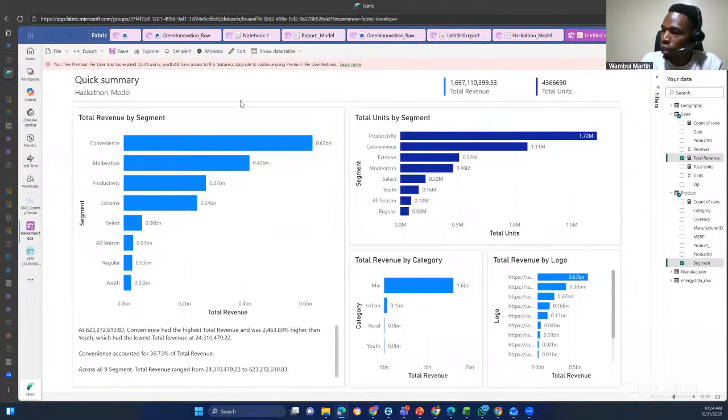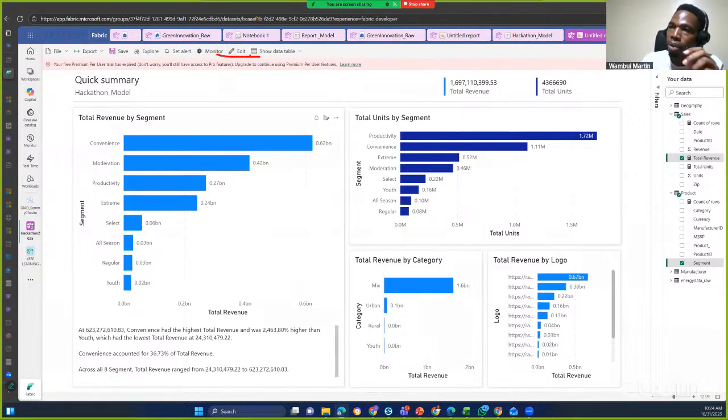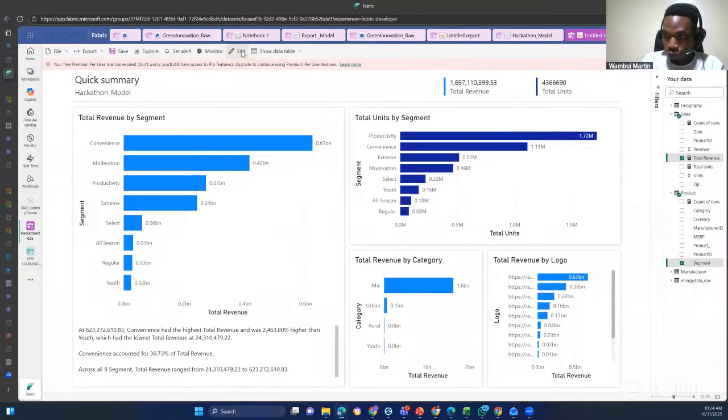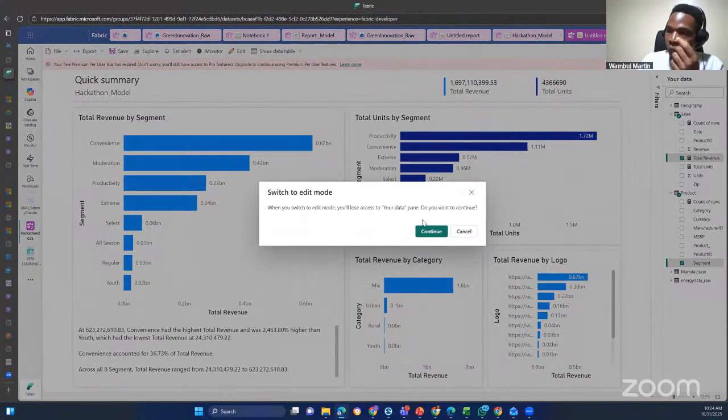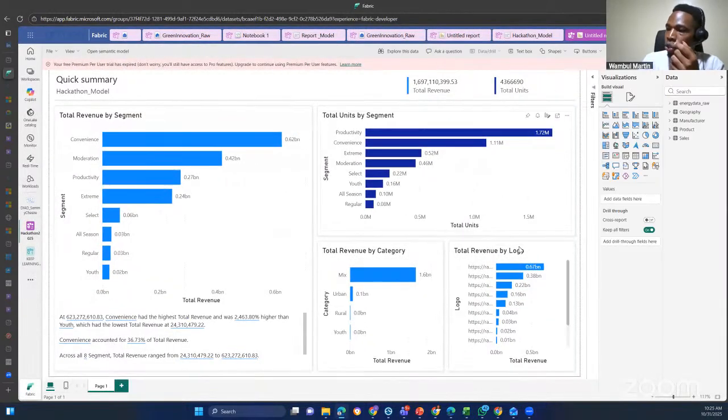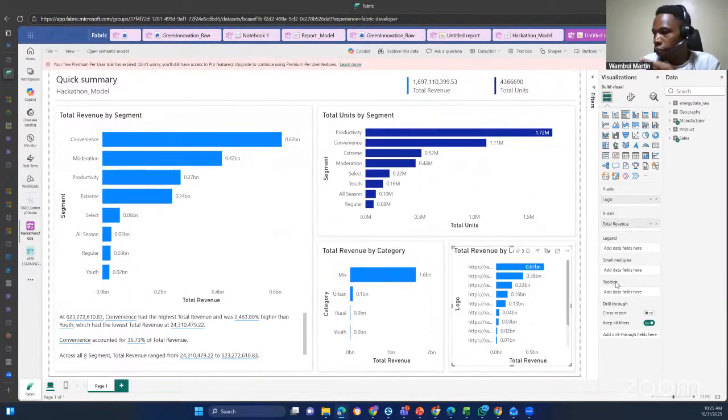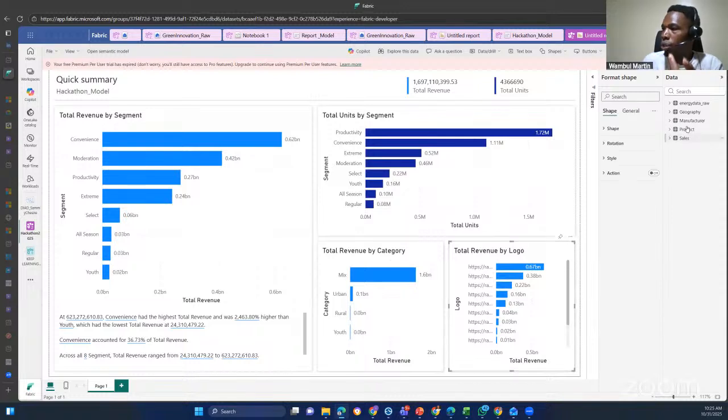For instance, if you want to edit this report, you click edit at the top. So if I click edit and then switch to edit mode, you just click continue, and now you can edit your report. For example, you can come here and say you don't want to see this as total revenue by logo, but you want to see by who is the manufacturer, maybe manufacturer name.